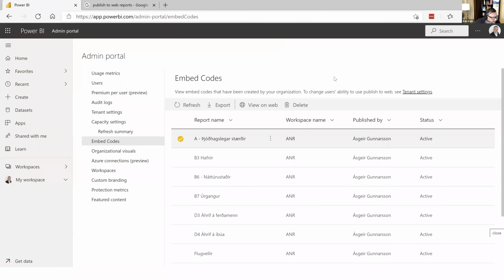Premium. By the way, how long do you think the free trial of Power BI Premium will last? Yeah, so the premium per user, if I had to guess, and I don't know, it's just a guess, I would probably say at least to the end of February, maybe even longer. But I would guess by the end of February we will know at least how long it will last. But it will be short. Sounds like it will be short.